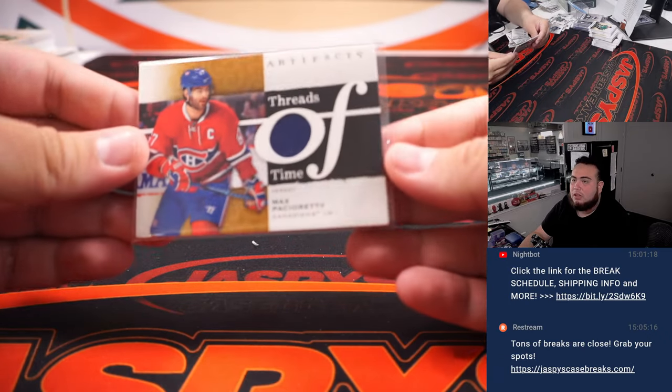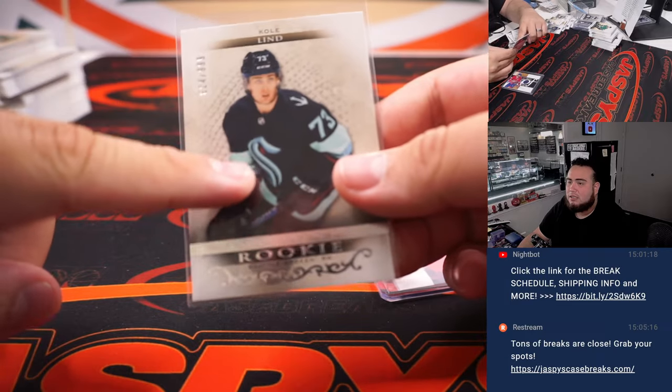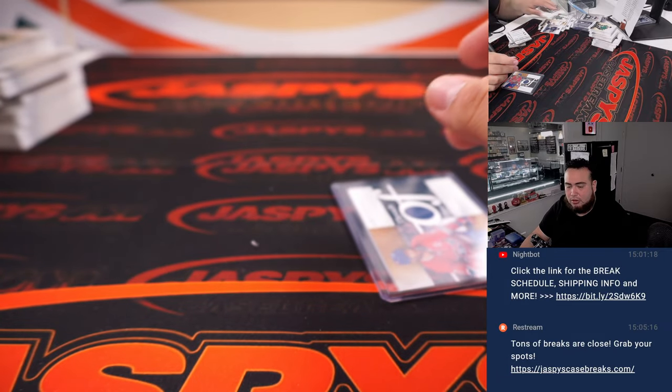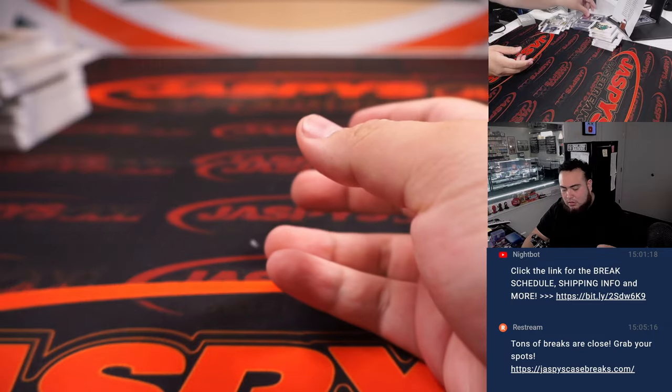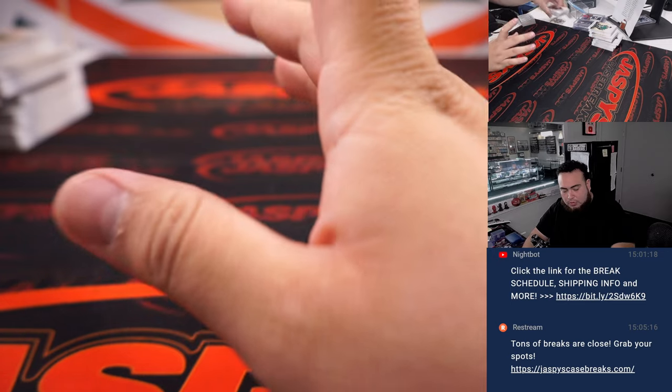All right, I don't think also, too, we were selling the Kraken. Kraken might not have a huge presence in this. So we'll have to randomize that to one customer. I don't know if we've been doing that because I don't think Seattle Kraken's in this list. I think there's only the 31 teams. But as the Kraken checklist gets a little bit bigger, we're going to have to add them eventually. So we'll randomize any Kraken cards to one person in one lot.